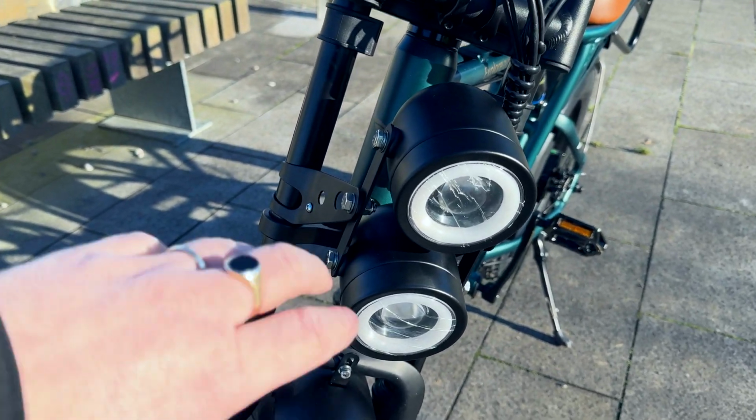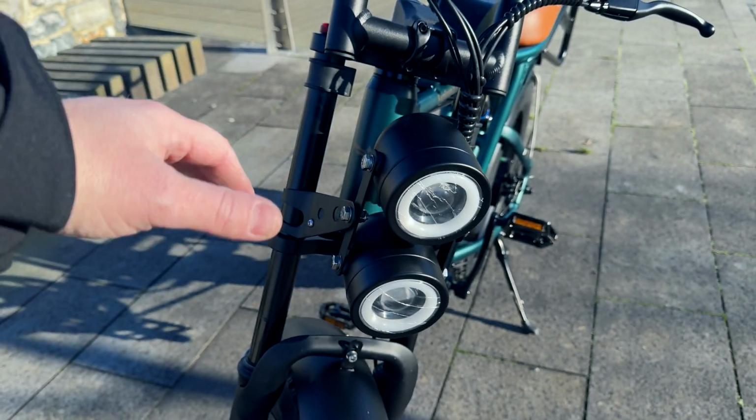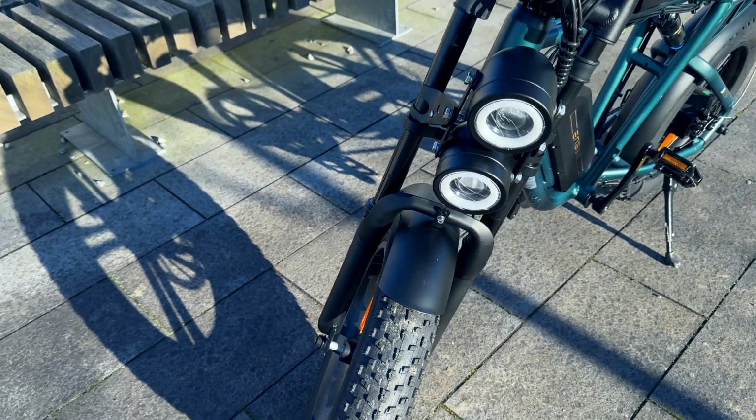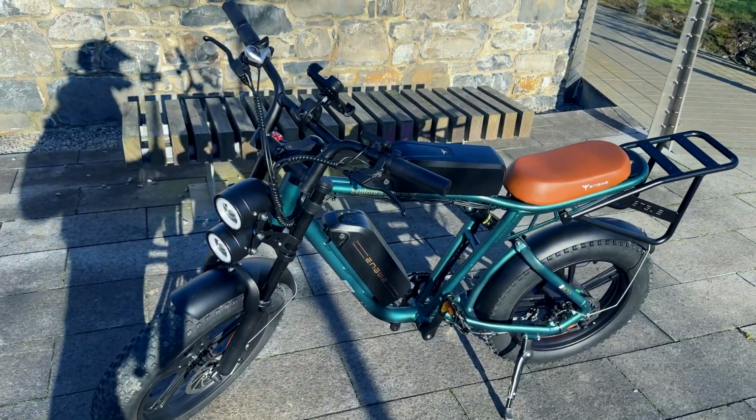I really like them lights. They are adjustable, by the way. If you wanted, you could have them pointing down more at the ground, pointing up. I have them pointing down. Overall though, the bike is absolutely excellent. Comfortability. We need to talk about the value, so let's go.